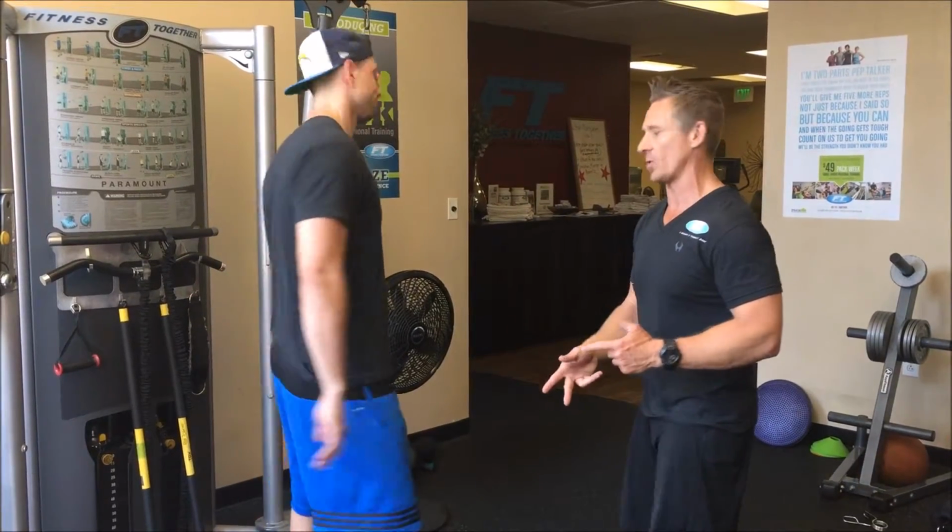So I'm going to have Drew do a couple exercises here to show you how to help with plantar fasciitis. Definitely rolling with a golf ball on that area can help. Doing some other common stretches, foam rolling your calves, but these are things you might not know that I'd like to show you. So what Drew's gonna do first is a 3D calf stretch. It's gonna mobilize your whole ankle.